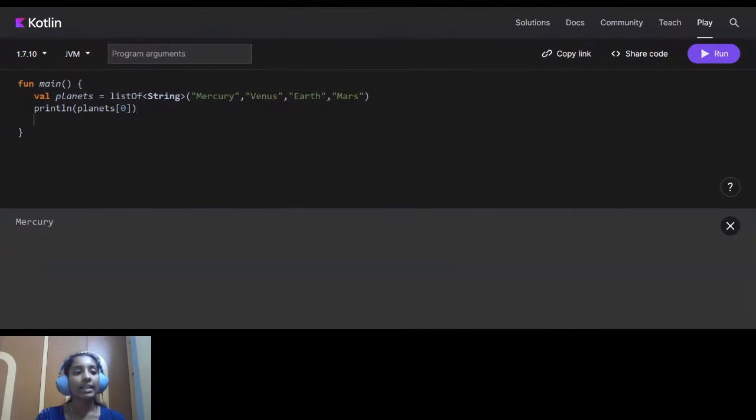So if you want to add something, let this be 0, 1, 2, 3. If you want to add a new element, planets of 4 is equals to, let it be Jupiter.